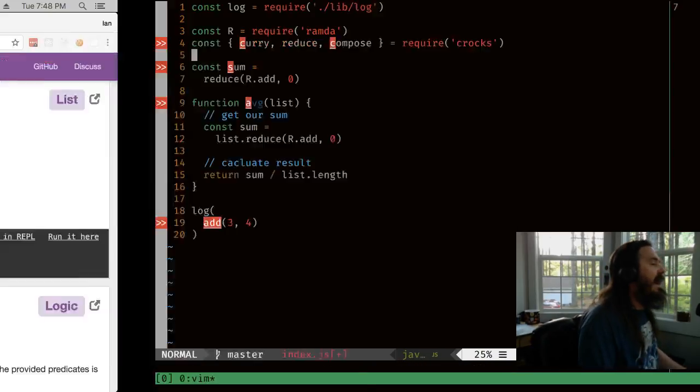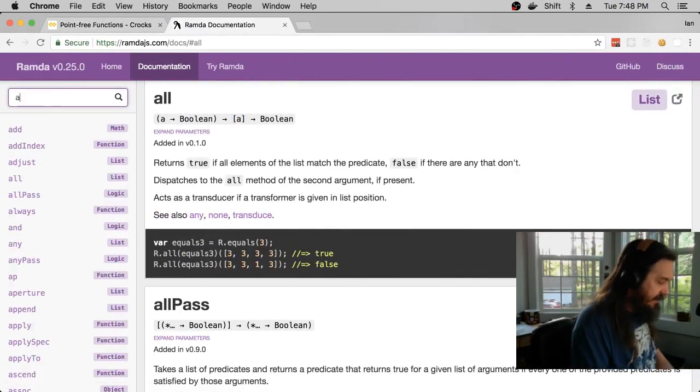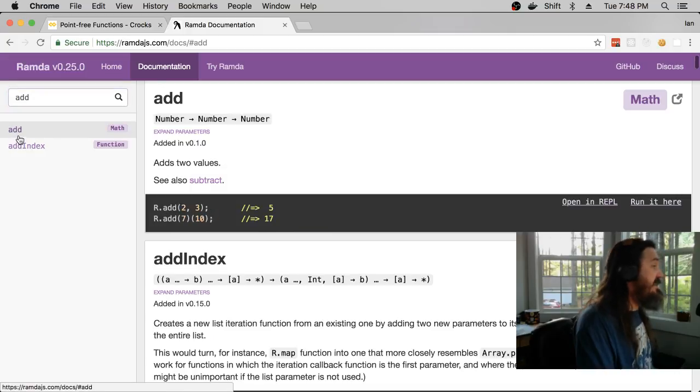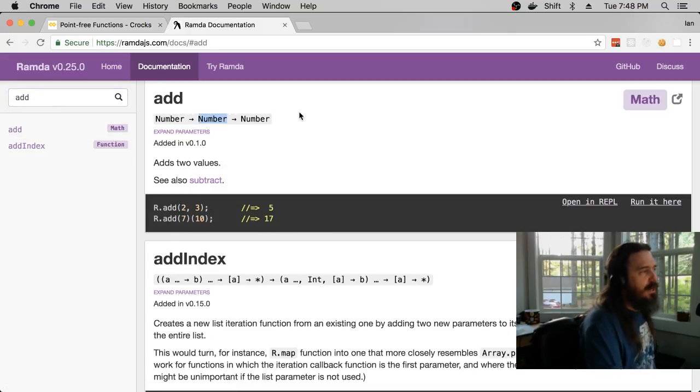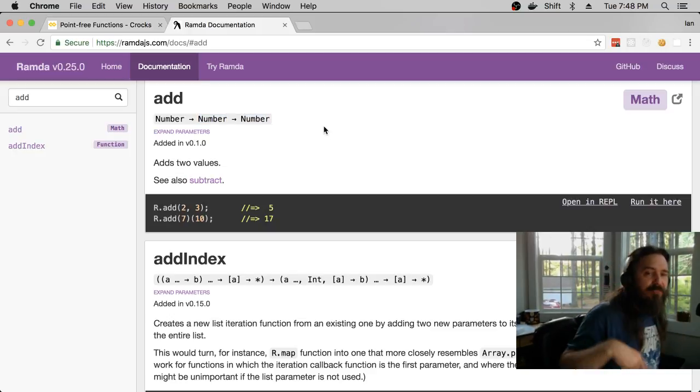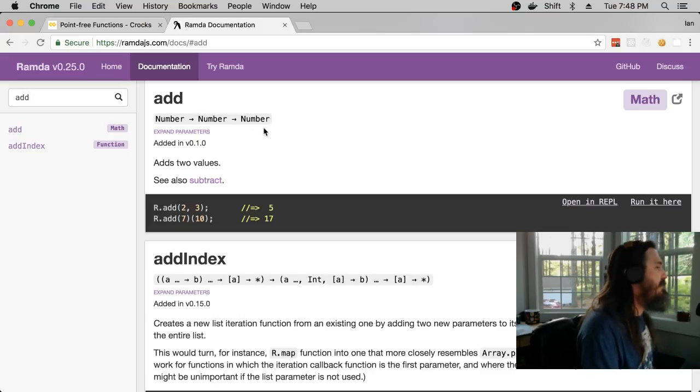Yeah, r.add, I'm sorry. I should have shown this. If we see, add takes a number, then it takes another number and gives back a number. Also a little trick for reading these: if you're curious what something returns for this type signature, the thing on the far right is what it returns.